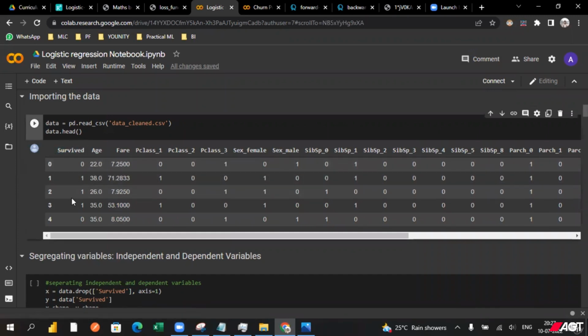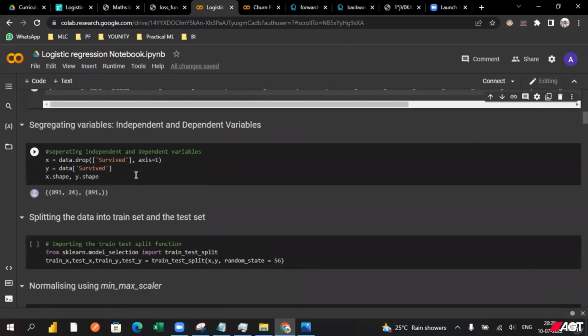So this is the target variable. These are all the independent variables. So let's separate our dependent and independent variables. I'm dropping the dependent variable survived in the X data frame, and I'm keeping aside our target variable survived in the Y data frame.